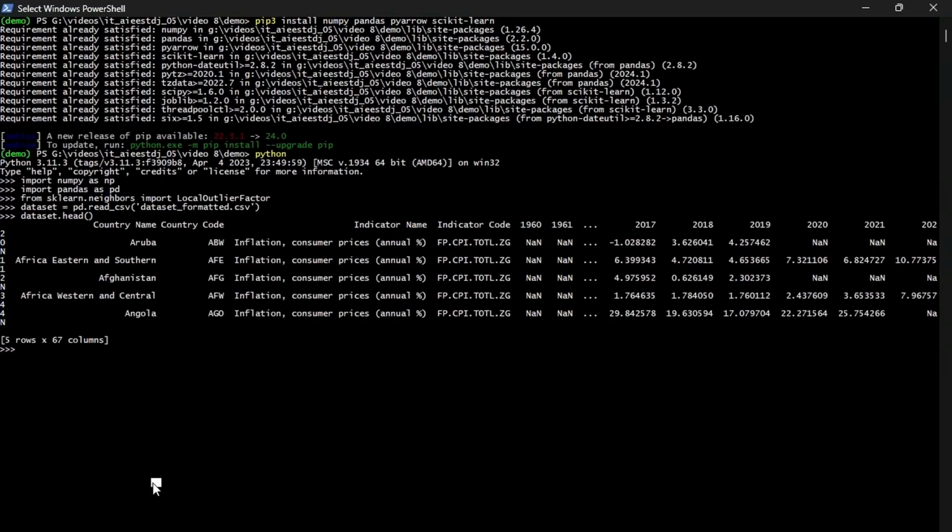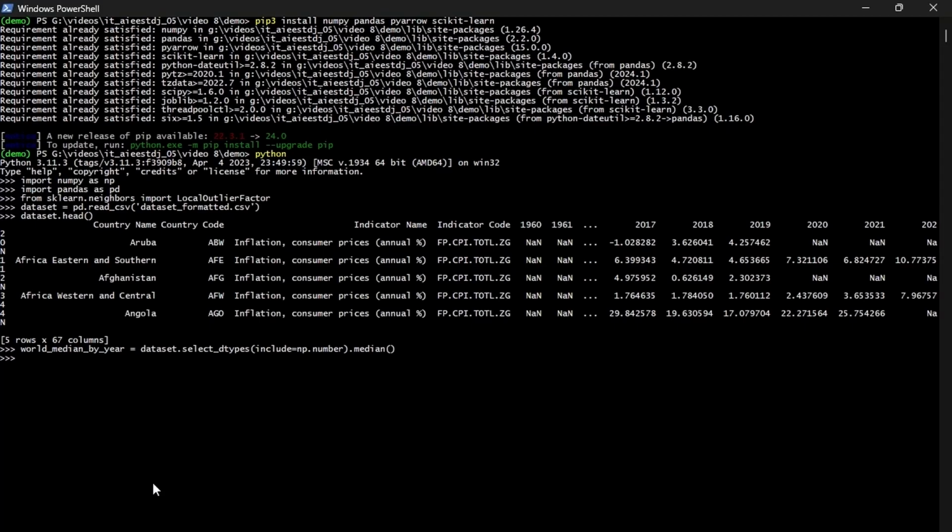Now, let's go back to what we talked about earlier, where we need to aggregate this country data into one single world value using the median of the dataset. We'll do that by creating a variable called world_median_by_year and set it equal to dataset.select_dtypes. We'll pass it include equals np.number, which will handle the cases where we don't have a value for inflation for a given year in a given country, and then call .median.